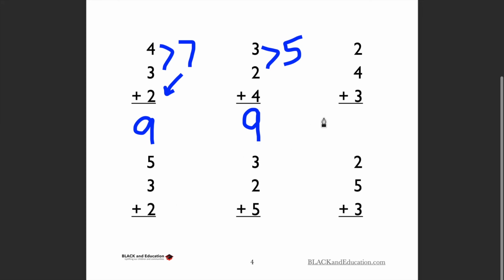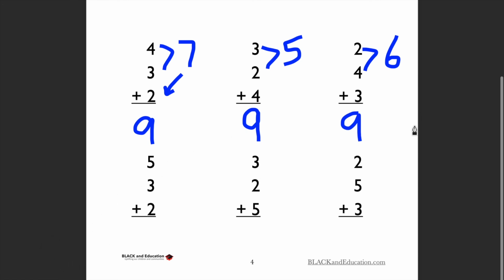And let's say I do it a different way. Let's say I do 2 plus 4 and then 3. It doesn't matter. If I do 2 plus 4, that's 6. And then I add another 3, that's 9. Or if I do 3 plus 4, it's going to be 7, and I add another 2, that's going to be 9. No matter which way I add this up, it doesn't matter what I do. As I look across all of these numbers, whichever way you do it, it's going to be equal to 9.